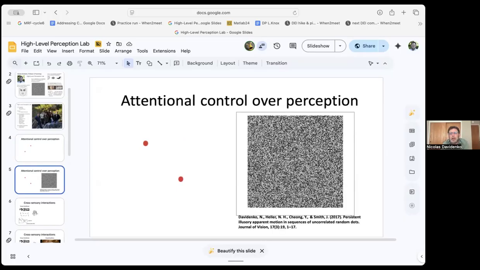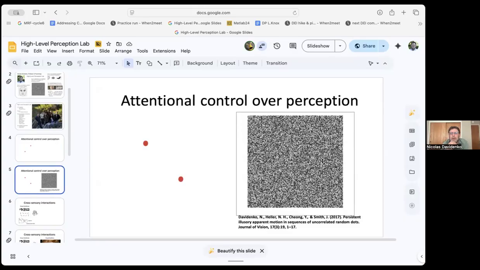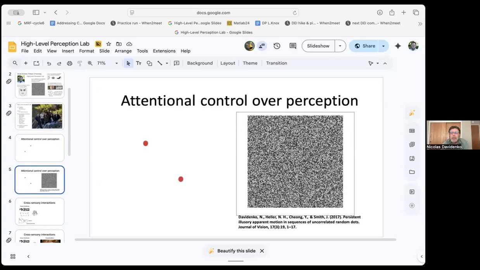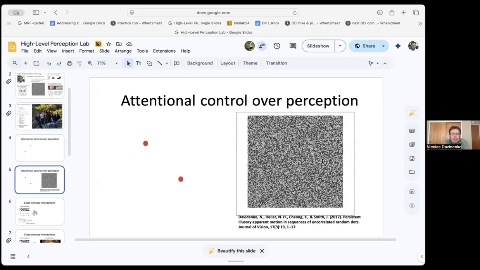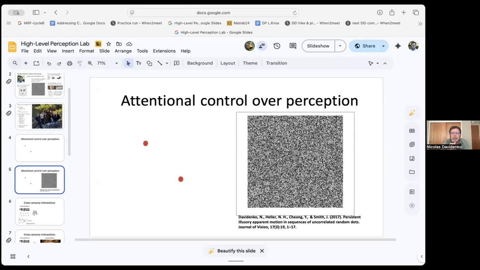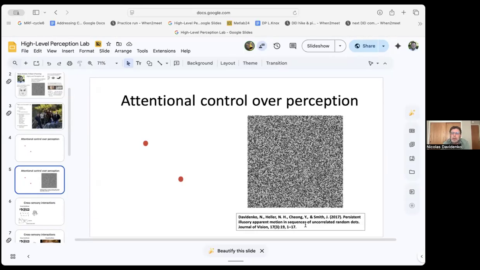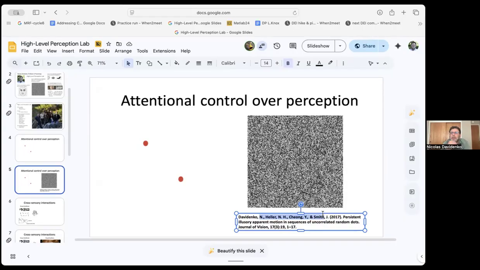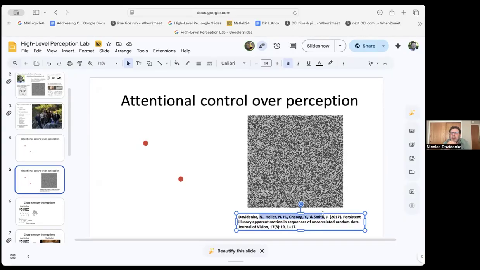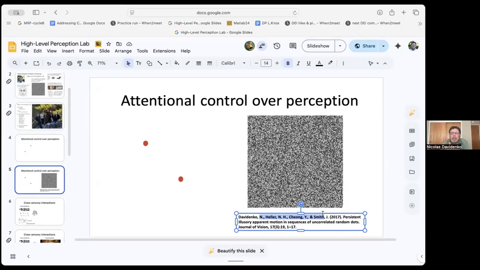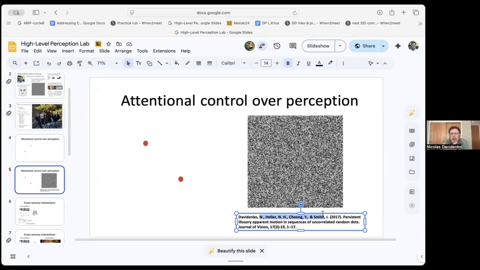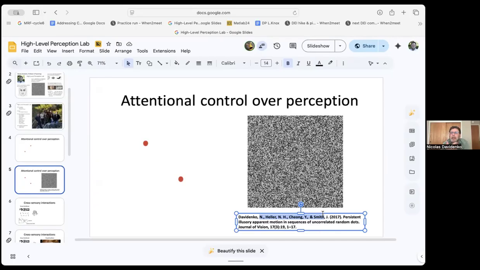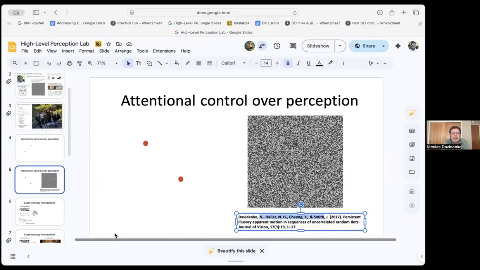And so I just wanted to refer you back to this image. We did a lot of studies using this and seeing how many people could perceive coherent motion in this. We ended up publishing a paper in the Journal of Vision with three undergrad research assistants at the time who were really helpful in helping me collect data from participants, pilot the experiments, and give feedback, and even help in the writing process of the paper.